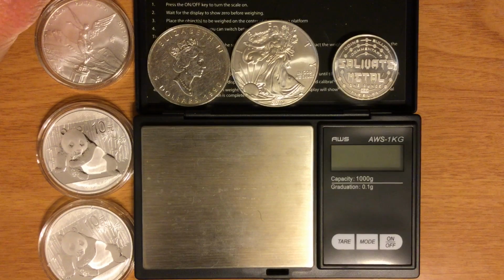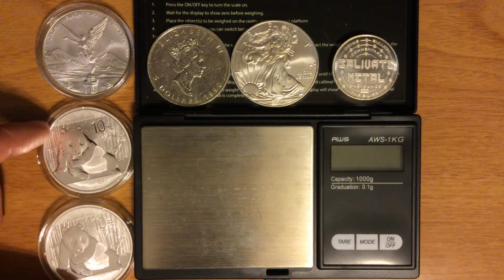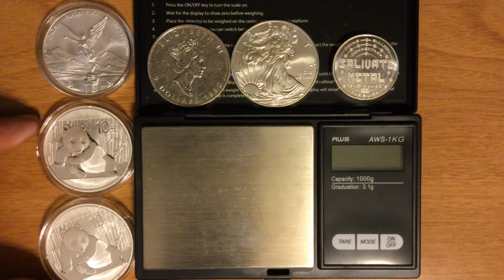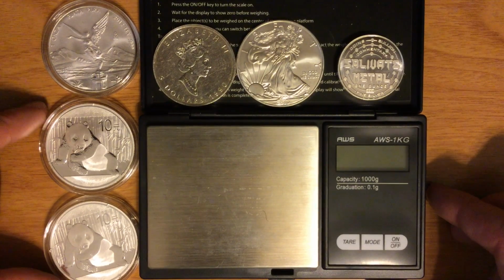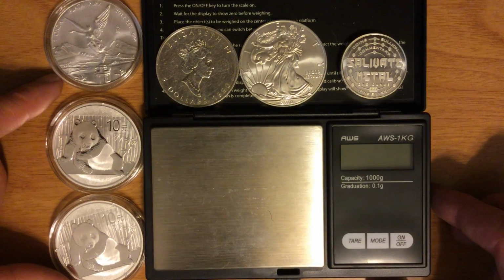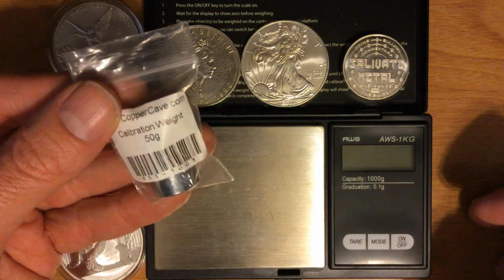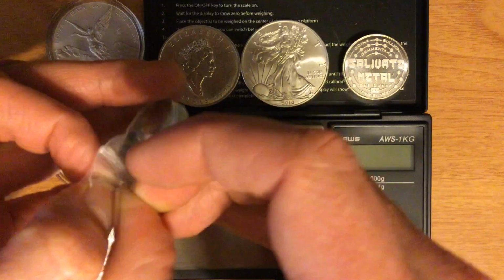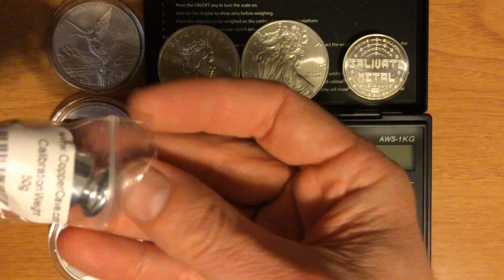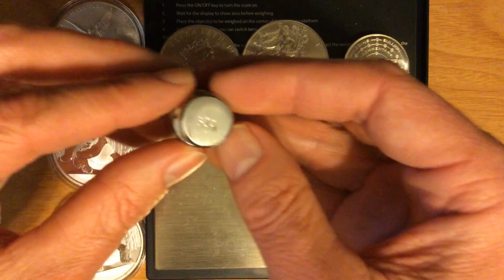YouTube Salivate Metal here, and I implore you to indulge me in a little experiment, a more thorough experiment upon weighing the Chinese Silver Pandas for the year 2015 without the weight or purity. A bit more of a thorough experiment that would require me to purchase a calibration weight from which to further accentuate and reinforce the validity and accuracy of this scale.